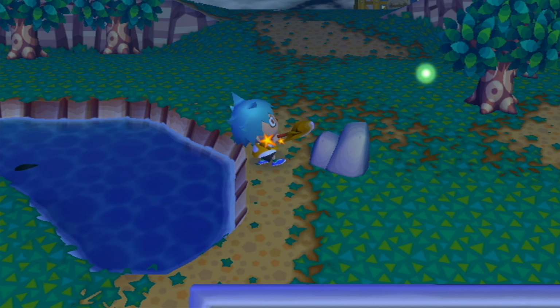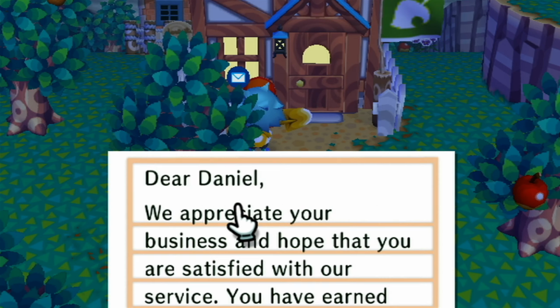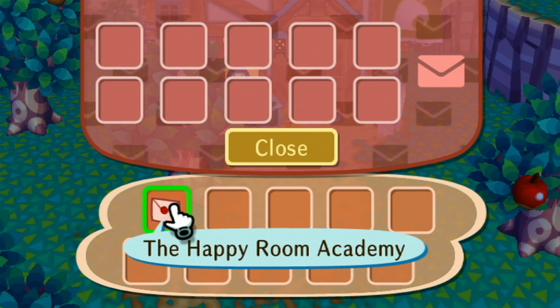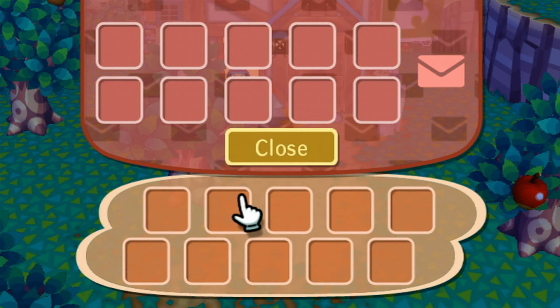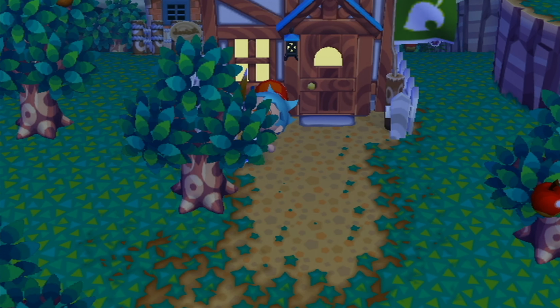Right, what we got mail-wise? Let's read. So Bell Point Notice. Ooh. So the interest day's already been. Okay. And Happy Room Academy. So these are literally formal letters. They don't mean anything. Damn, though. We got absolutely cooked. Right. We'll have to make up with that with our next trip to Nook's. As long as we make a couple thousand bells, on our next pass around to get some fruit, we'll hit the rocks that I maybe skipped over. Yeah.